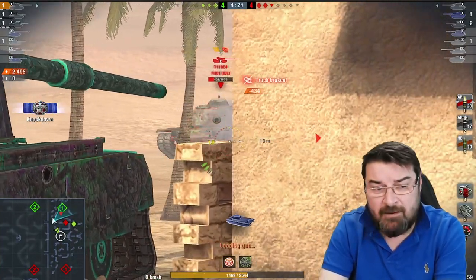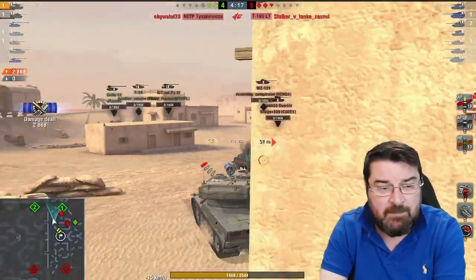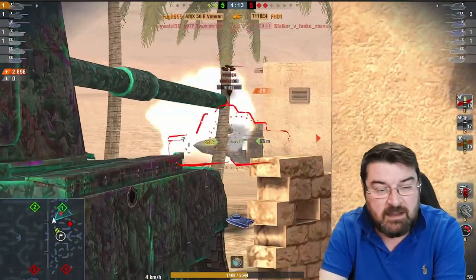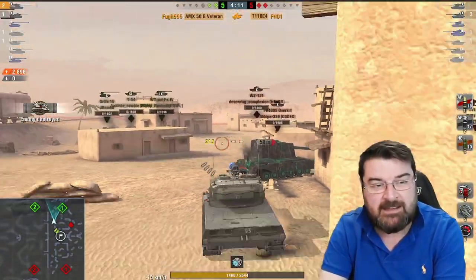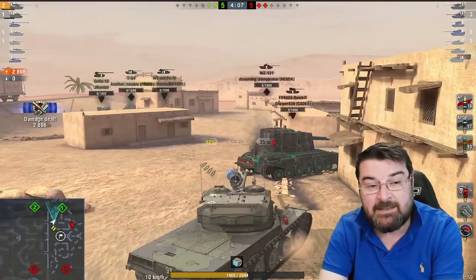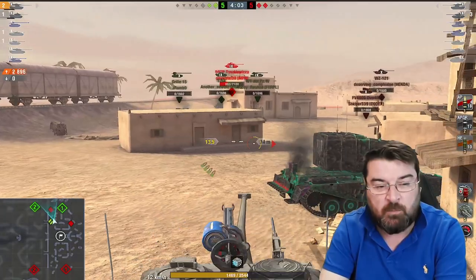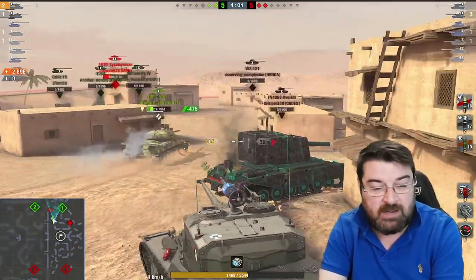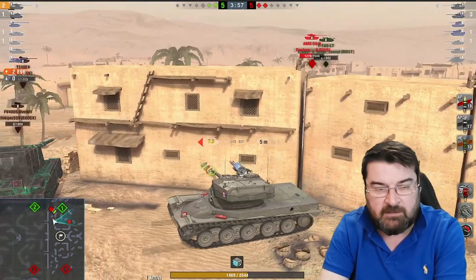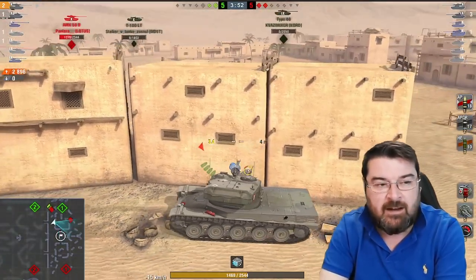That's not necessarily a bad thing, but you've got to remember the AMX 50B is a heavy, it is not a TD. This is meant to be a heavy tank, and with a 24 second reload between those magazines, you are being reduced to more of a TD type role. You do not have the armor to sit this thing on the front line effectively, especially now they've reduced it. You don't have the inter-clip reload.